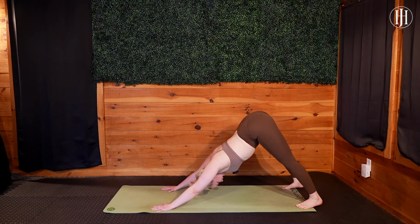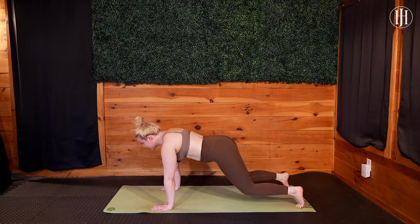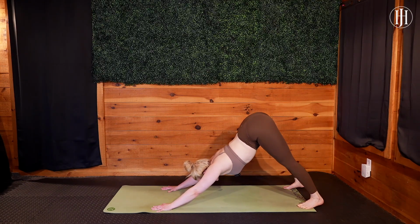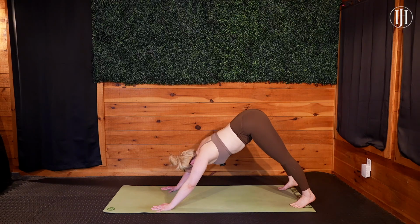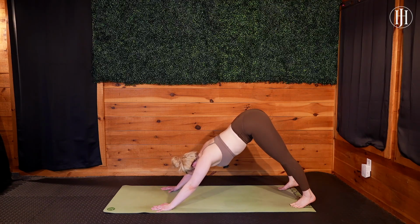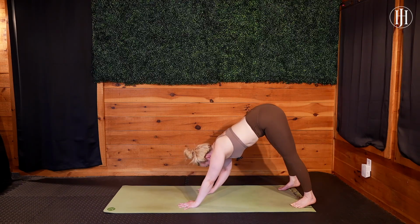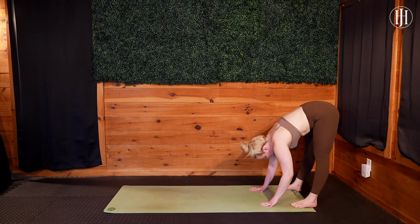One more here. Inhale, round out the spine. Exhale, arch, knees to a hover, hips back down to the heels, deep bend, straighten legs, downward facing dog. Inhale here. Exhale, take as much of a bend to the knees as you need to here to keep the palms flat as we walk those hands all the way to the back of the mat to meet the feet.